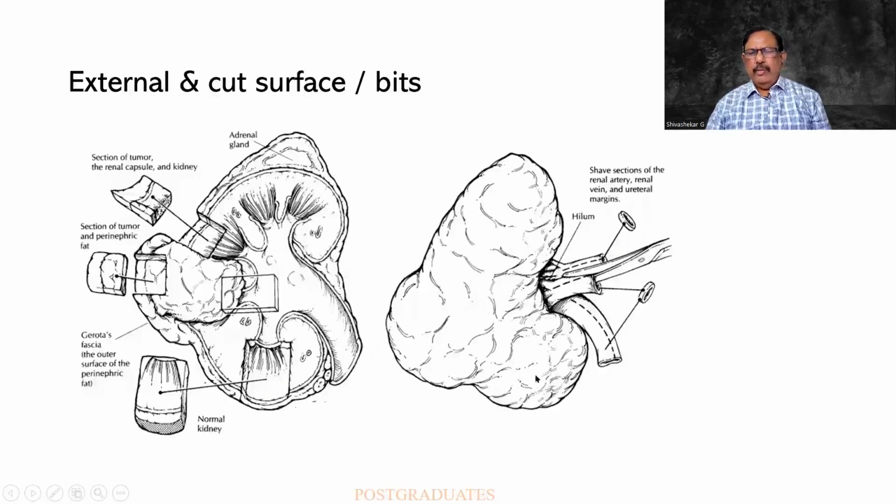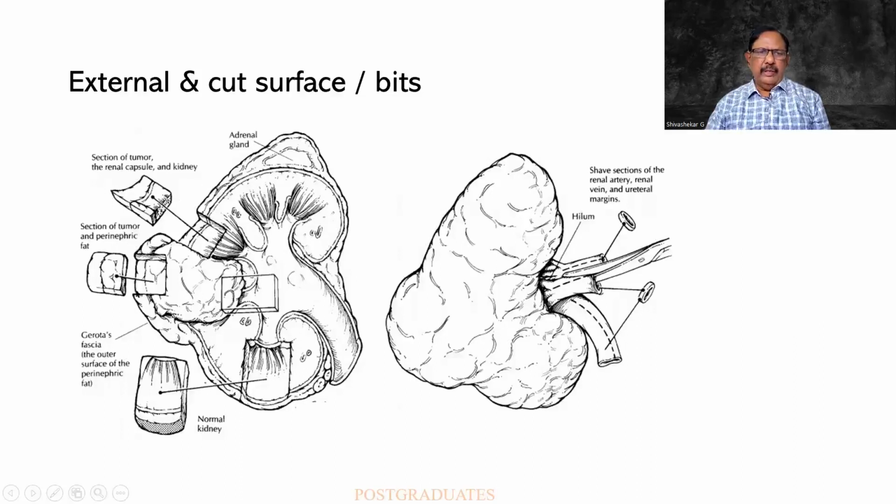Look at this. A bosselated lesion, obviously not difficult to diagnose, but what will be important will be this. When it is not obviously involved, they are taking a cut surface of all the structures. But if there is a suspicion of a spread, be it a thrombus or a tumor invasion, then it has to be slit longitudinally, and the adhesion to the vessel wall or the ureter will have to be confirmed.